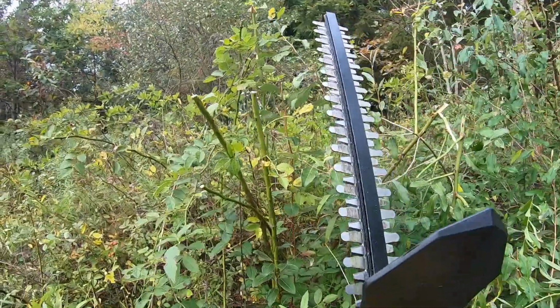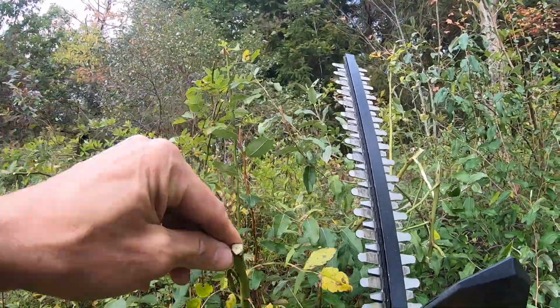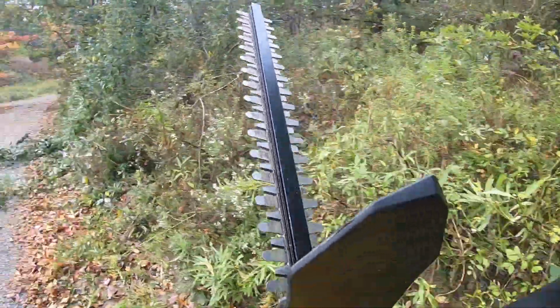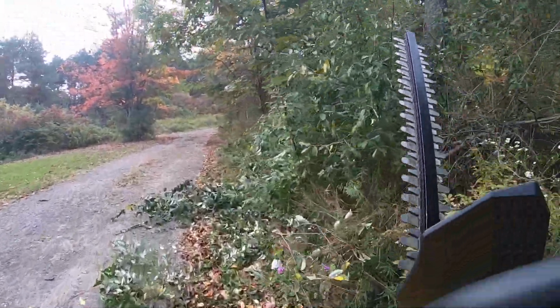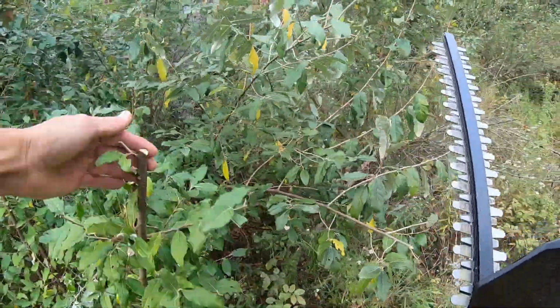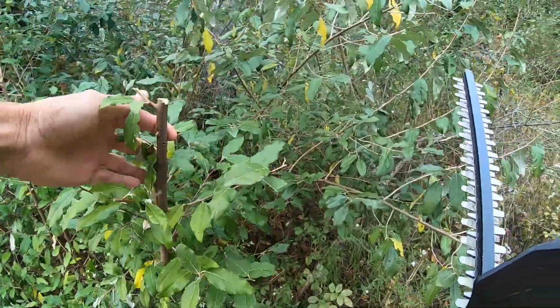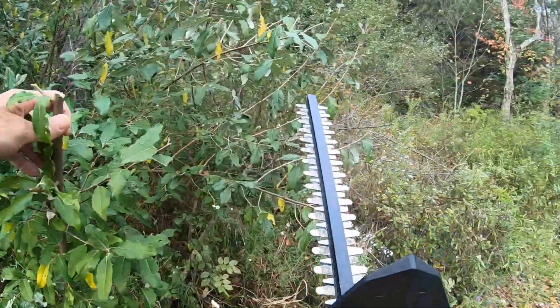It'll chop through some pretty thick stuff. These are really heavy jagger bushes right here, and this is right at the end. I purposely cut through some heavier stuff like these limbs and stuff right here. This is actually a piece of autumn olive. It's pretty thick.